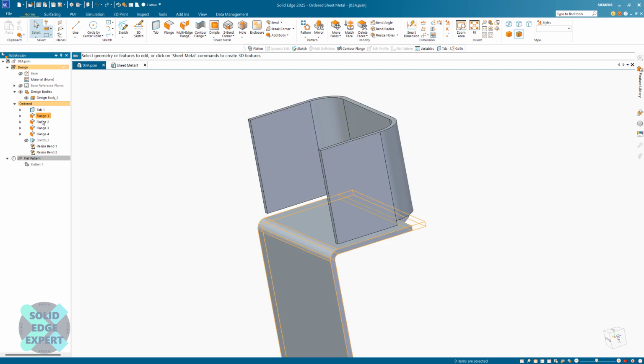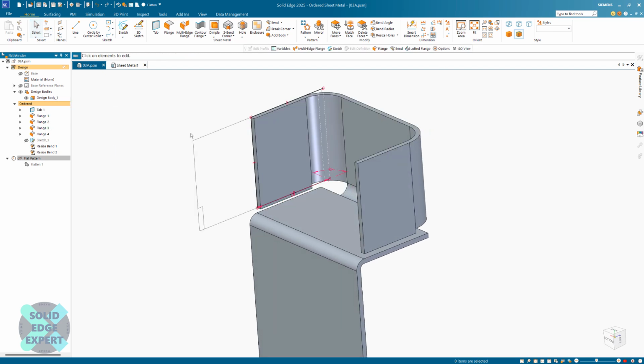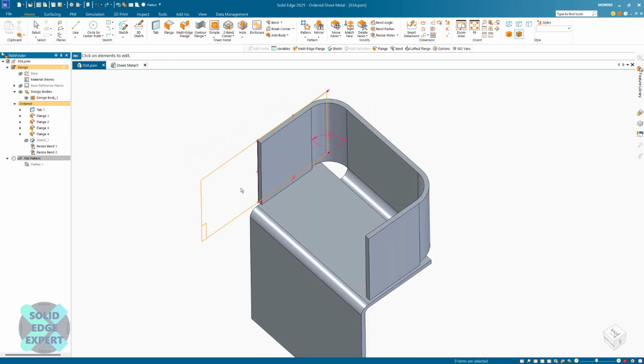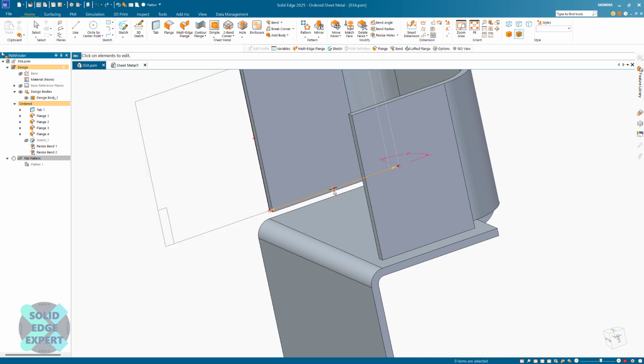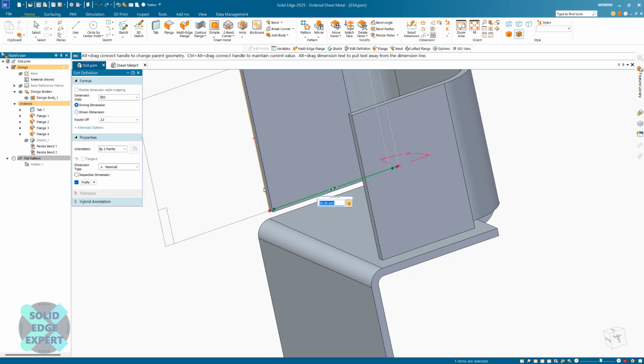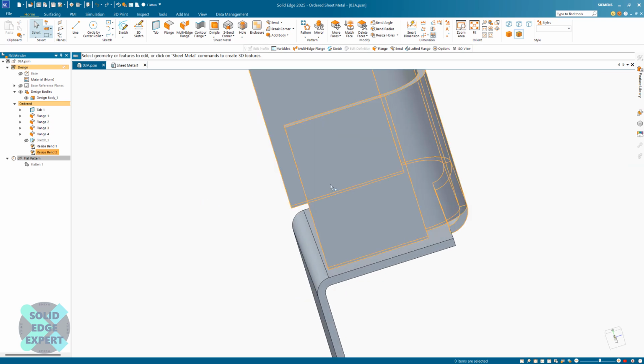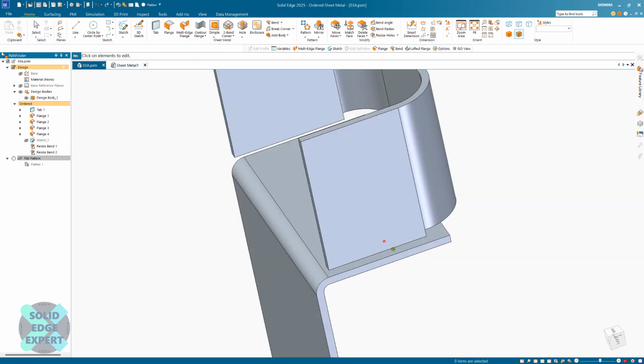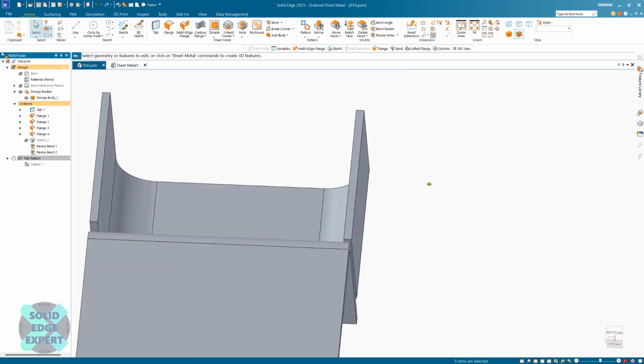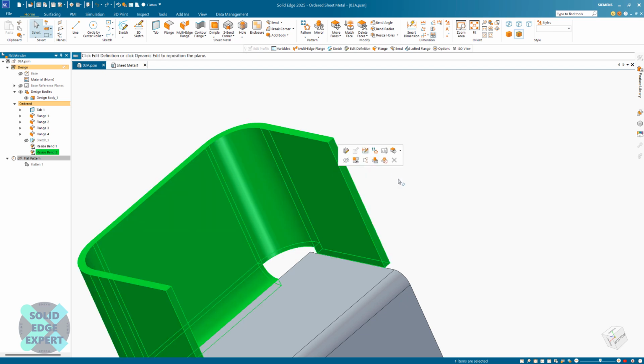And let's have a look at these flanges. I want to make a little change on these flanges. So let's go on to there. We've got that on there. I'm going to change that to say 60. Okay, let's see if the other side is associative. Doesn't seem to be. So let's make sure that we select that one.